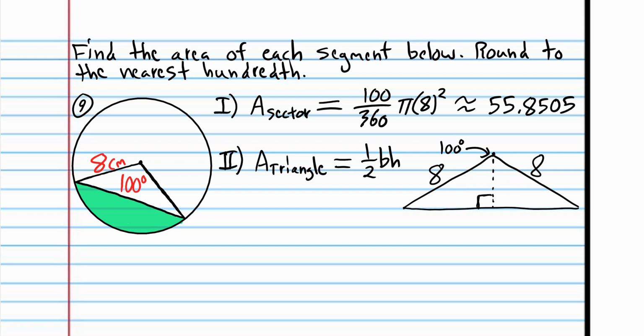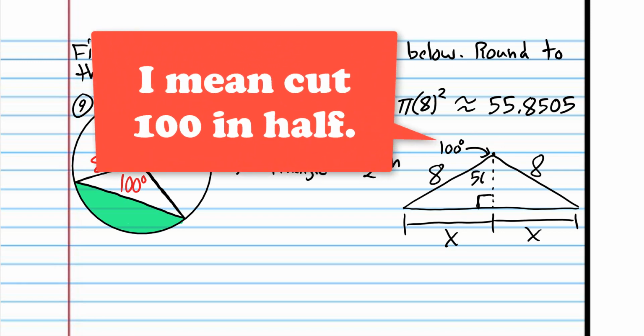Now, if you know that the triangles are congruent, you know corresponding parts are congruent. So what that means is that this length here is the same as this length. I'm going to call those both x. And also you know that this angle here must be congruent to this angle. So if those two angles are the same, and we know they must both add up to 100 degrees, because again, that's the central angle, 100 degrees, I wrote that there, then you can just cut those angles in half, and now you have 50 degrees and 50 degrees.